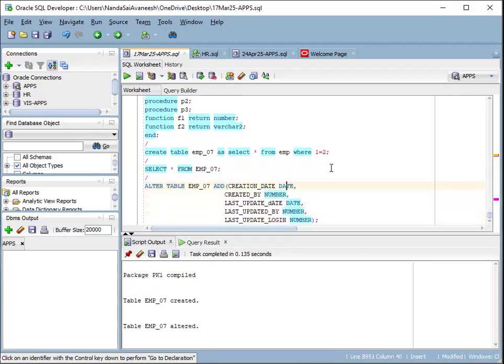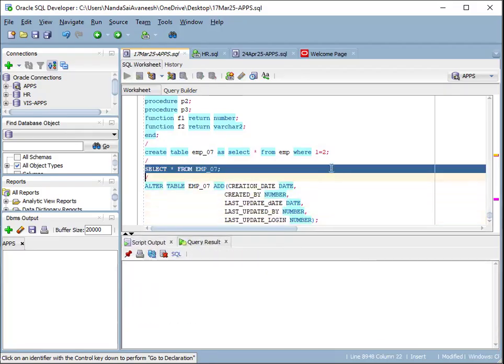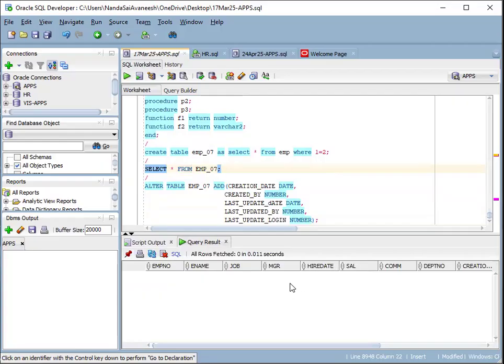The table is altered. You can check this table. Along with the employee table columns, we are having the who columns also here.